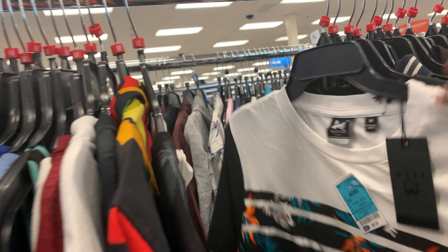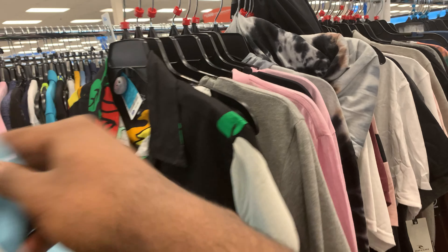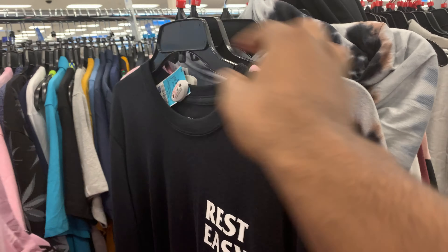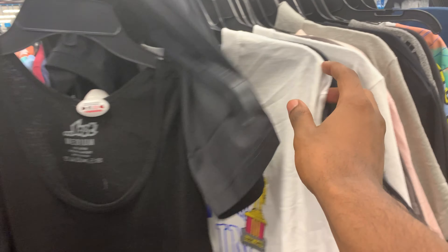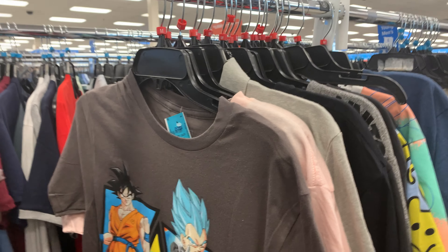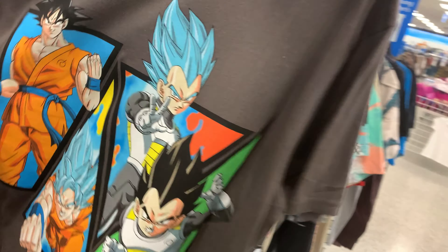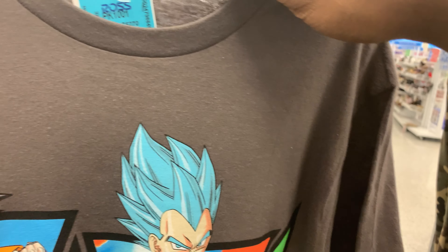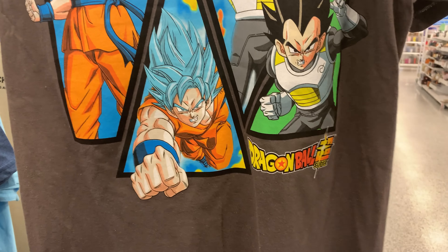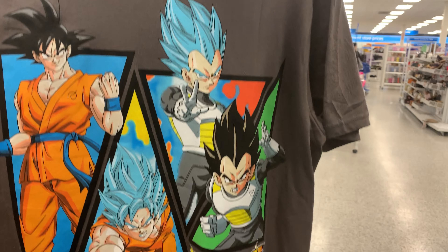That is something I am learning about Ross — it's a treasure hunt at the end of the day. The more you look, the more you will find. Sometimes I'm so fixated on finding one thing that I miss out on a lot of great opportunities. I usually go for graphic tees, but they've been very weak in that department lately. I found this cool Dragon Ball Z shirt, but it's too similar to something I already have and the design is kind of basic. They print those things out like it's water and sometimes you don't get the most unique and innovative designs. It was a cool charcoal black, but I just bought a charcoal black shirt, so pass.